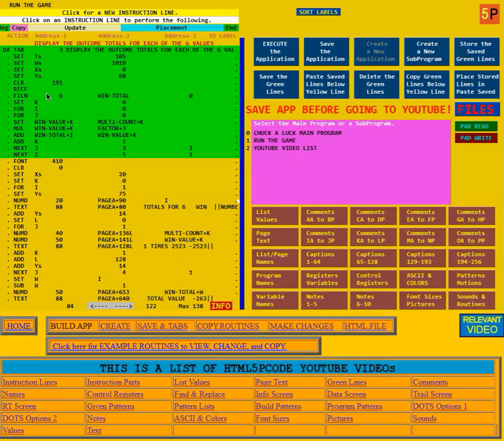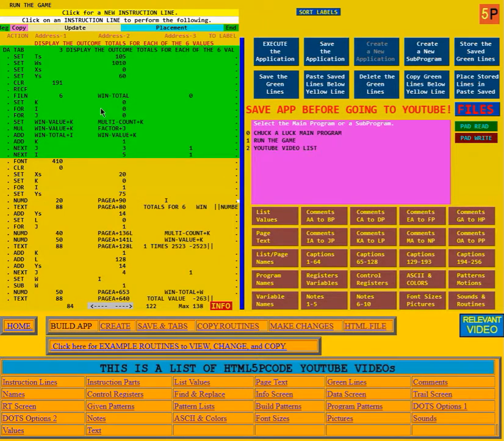Then it says fill the 6 values at win total with 0. Set K to 0, and then it's going to go for I of 0 down here to 5, one at a time. So it's going to go around here 6 times. And inside the 6 times, it's going to go J to 0 to 3.